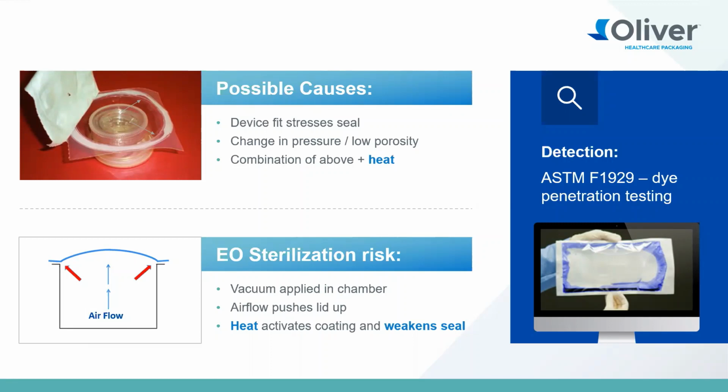And everything passed, but think about the device pushing on the lid just slightly, and then you put it into an EO chamber where we just talked about the risk of weakened seals due to high temperature, and you started to get some opening or seal creep. So those little arrows are pointing to the scalloped areas where the seal is starting to give way. In this case, this picture shows that it didn't creep all the way through the width of the seal, but eventually there were other samples that did.